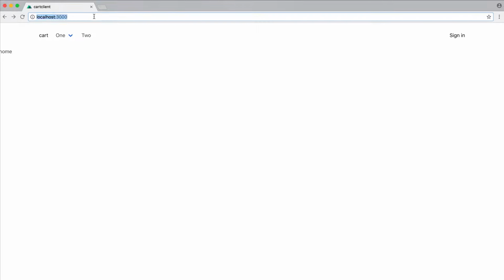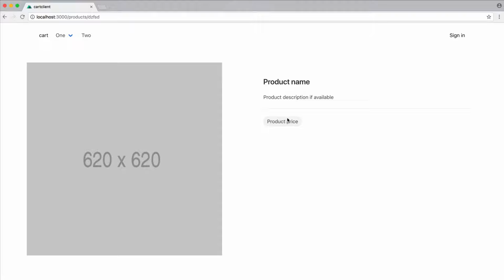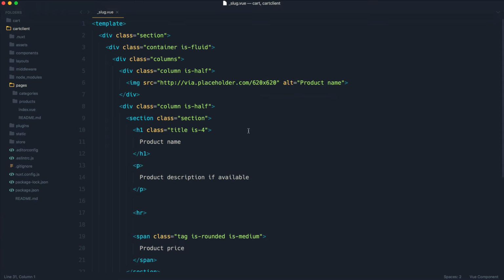So if we just head over now to /product/anything, it doesn't really matter, we see the basic layout and the markup for our product. Now we've not looked at images just yet. We've not really looked at the product price, to be honest, apart from just adding it to the database as an integer. We need to format that in some way so we can actually grab the formatted price with a currency, but we can at least go ahead and grab the product from the back end based on the slug that we pass in here and output the very simple information about this.